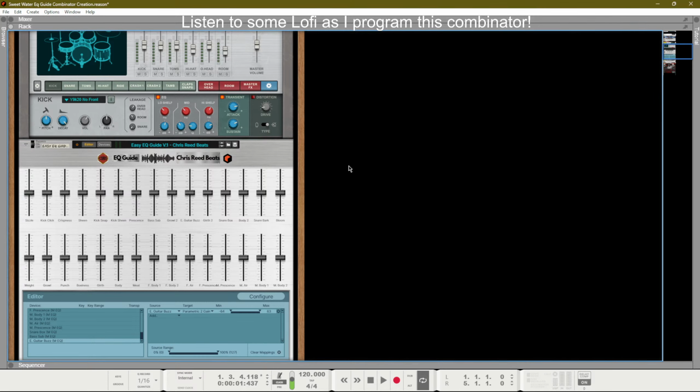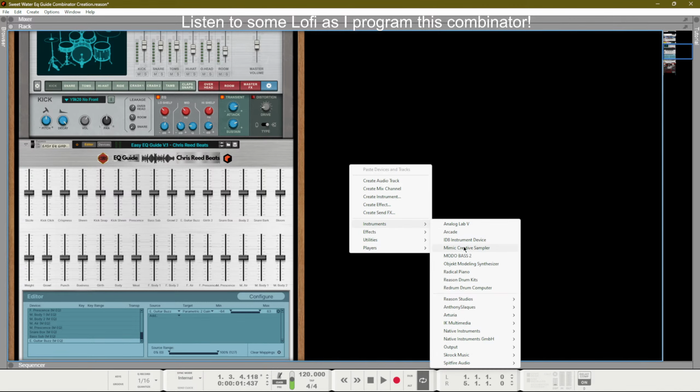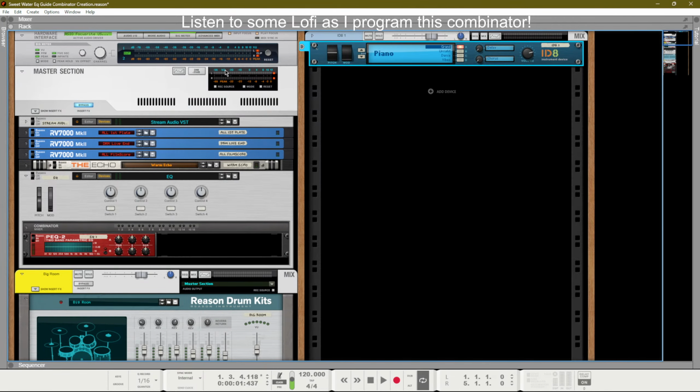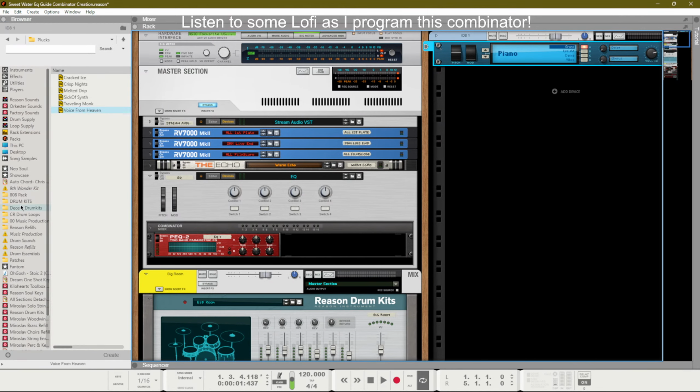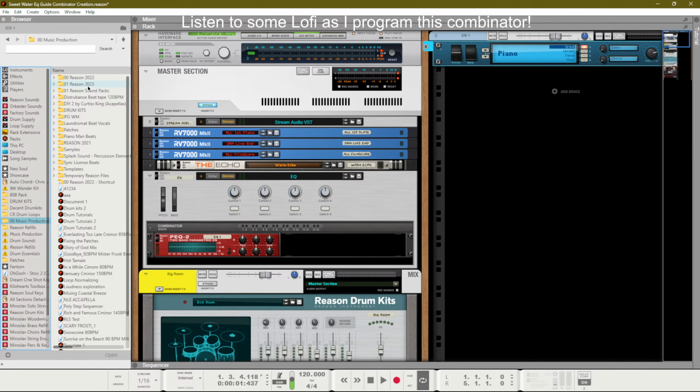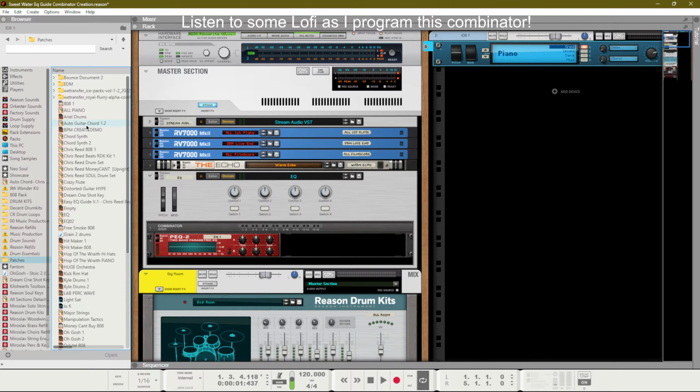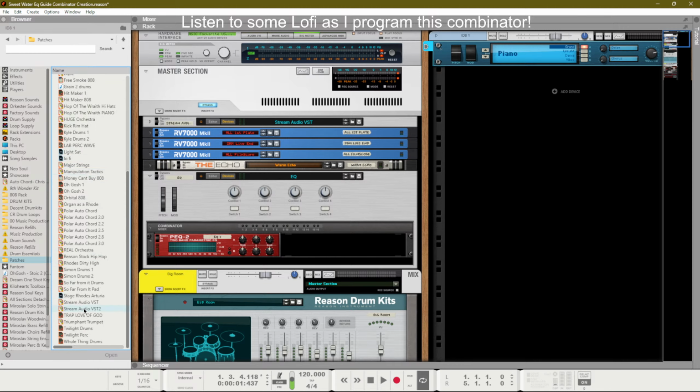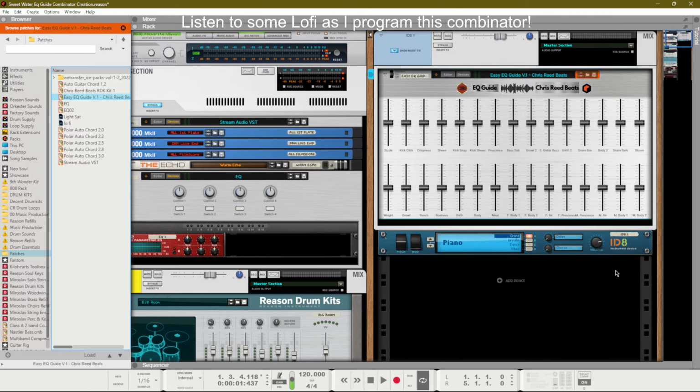One more thing. We still have to test it. Okay, let me test it one more time. So I'm gonna put in ID8 and then let me go into my folder and actually find it. I just want to make sure that it actually loads in the way it's supposed to. I think I named it wrong. I think I was supposed to name it with my name first. But here's Easy EQ Guide, and we just drag it over and drop it on top.